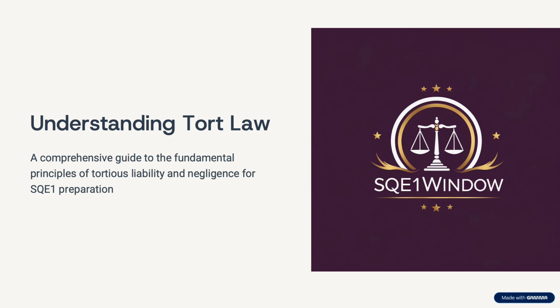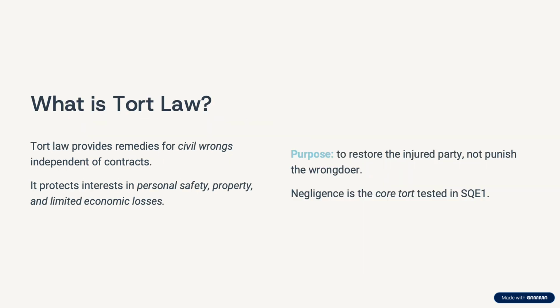The topic of our discussion today is understanding tort law. Let's get this clear from the start: tort law is your legal safety net when life goes wrong and there is no contract to rely on. For example, your neighbor is doing DIY and floods your kitchen. No contract, but still you deserve a remedy. That is tort law in action. It steps in when someone's conduct interferes with your right.